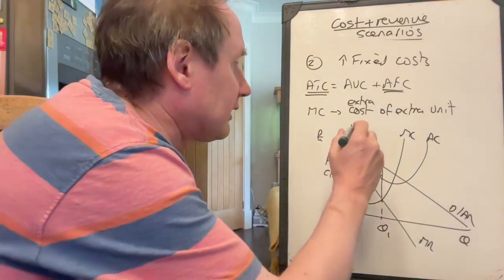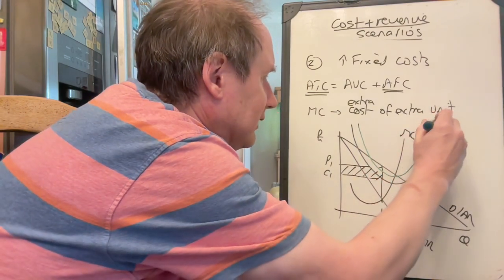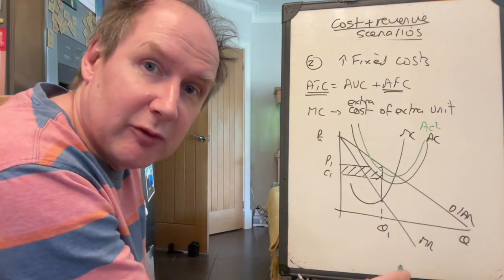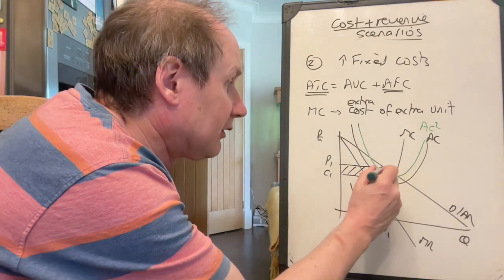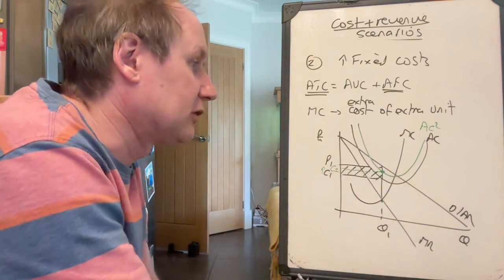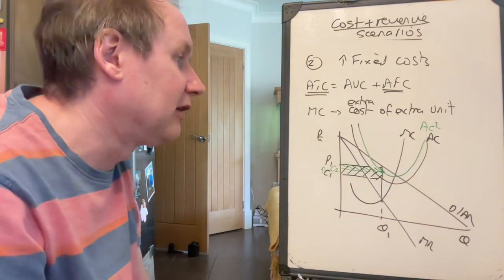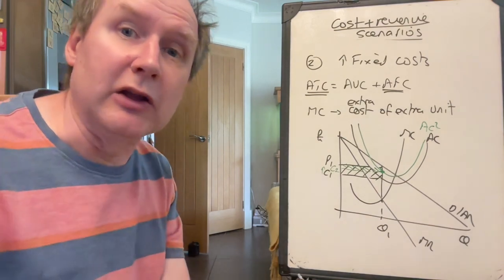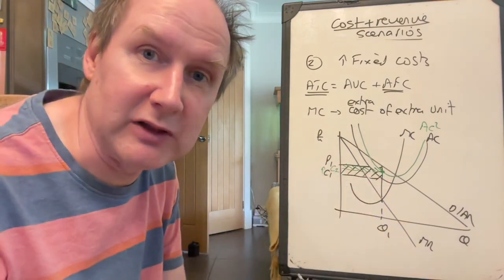There's no shift in demand, at least. And as a result, what's going to happen? AC rises like that to AC2. So nothing's happened to the profit maximizing output, because nothing's happened to MC and nothing's happened to MR. Therefore, all that's happened is costs have gone up, and abnormal profit is now only the green area, rather than the original black area. So again, a decrease in fixed costs would take us the other way: start at C2, come back down to C1.